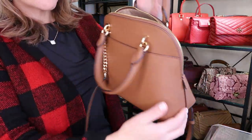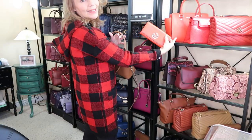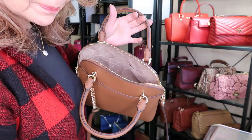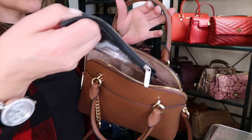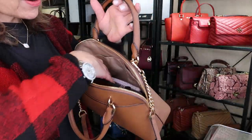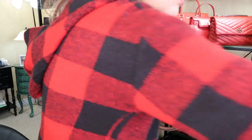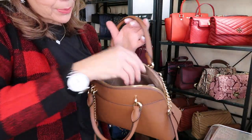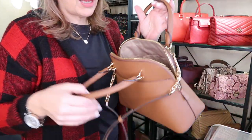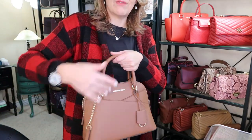You have to be mindful of the chains banging. A full-size Fulton wallet — this is actually the matching set in the color Mandarin — fits in there. A medium-sized makeup bag fits in there comfortably. A pair of sunglasses fits in there comfortably. I even think you could fit a water bottle — let's grab my hydrating smoothing cream and pretend it's a water bottle — so lotion or hand sanitizer fits in there. And then of course the beautiful iPhone Plus fits, and you can store your keys in the front or back pocket.